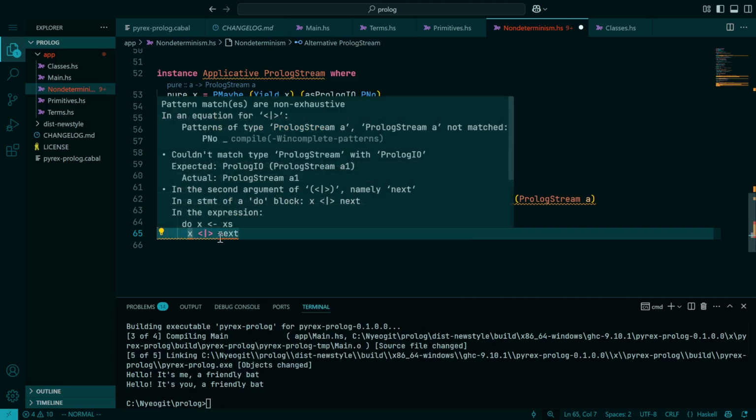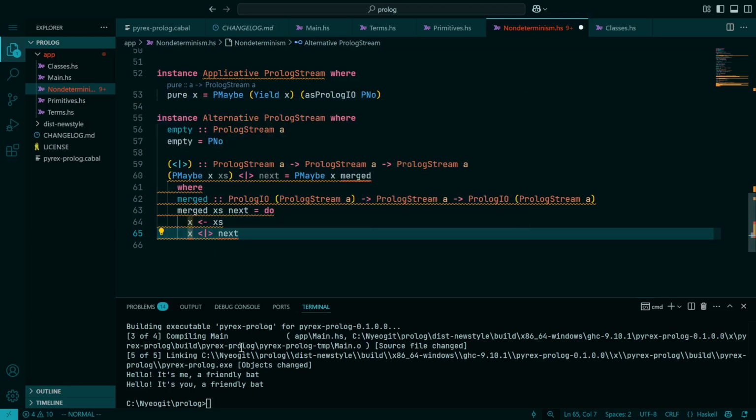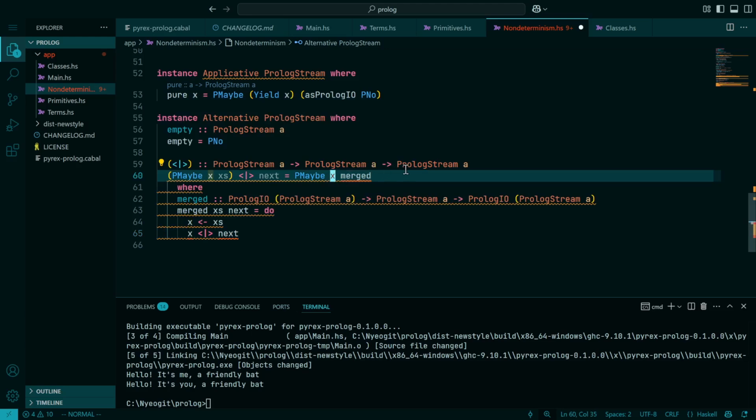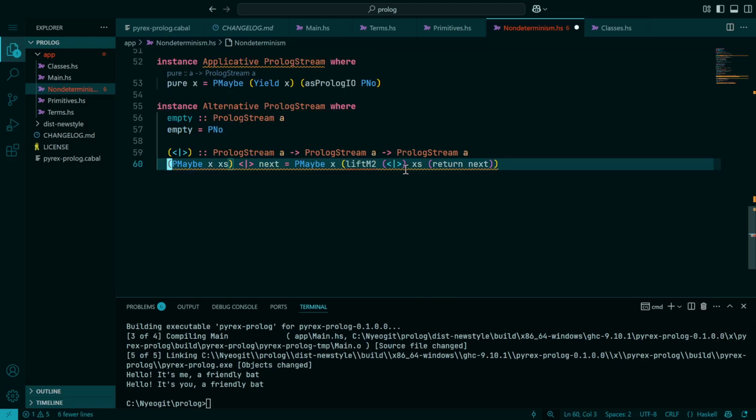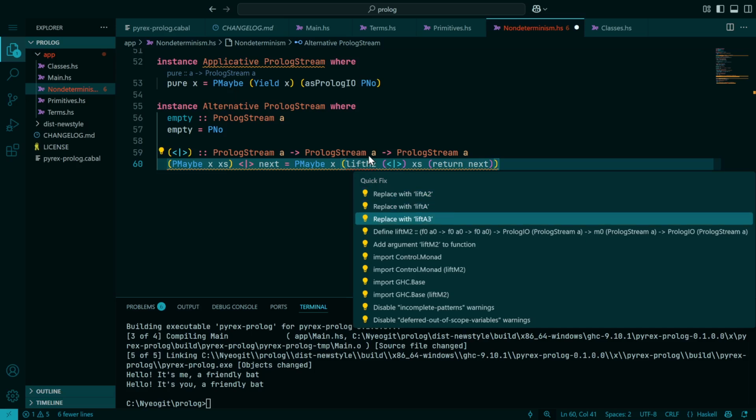Now hold up a second. Why the hell doesn't this work? I'm going to go with my previous implementation, and then I'll see if I can reverse engineer it. This is a much longer implementation. I was hoping not to bring in this lift M2 function. These functions are just horrible to write, for the record, in Haskell. It's very hard to get these right on the first or even like the 8th try.